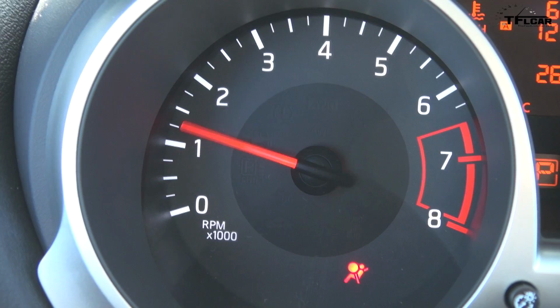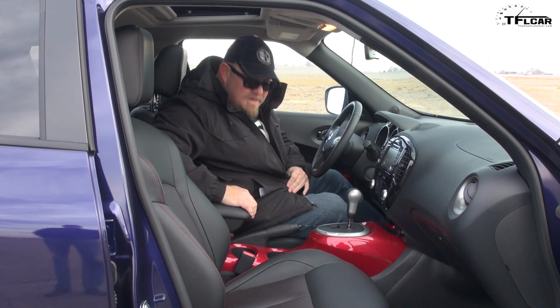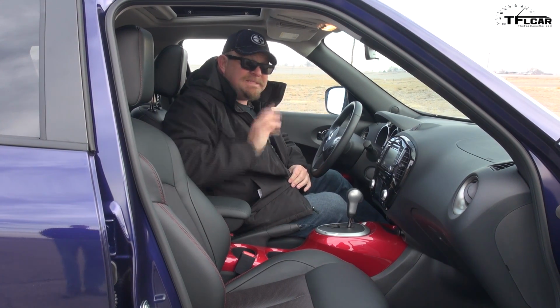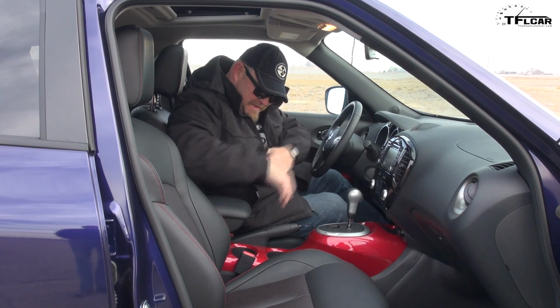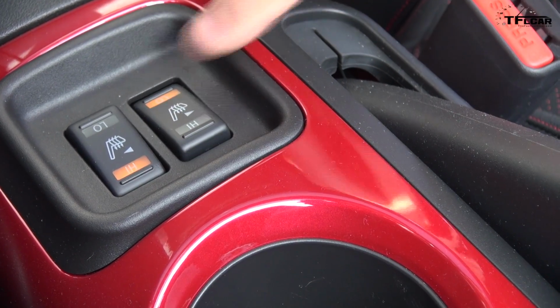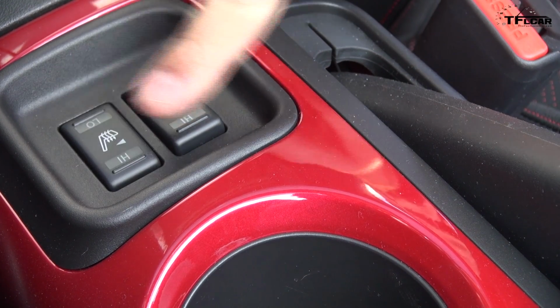Steering wheel, by the way, not a whole lot of it. Really would like more communication. I hear that around the track, the Nismo is much better with steering feel. The weight's pretty good, but I really don't have much communication with the front wheels. Anyway, here's a cool thing. If you want to heat the seats, which you can get, heated seats, it's not up here. It is down there. So, little thing for you guys if you want to actually stay warm.